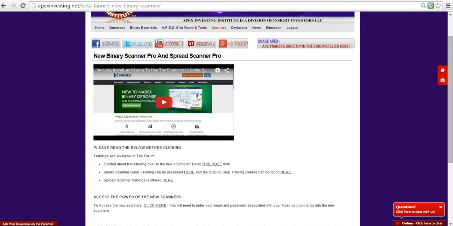But what I was trying to get across here is, and you've heard this a million times from me and from Daryl, you don't have to know every single thing about the scanner just to start using it. You don't have to understand every single little filter, every single little option or advanced option to start using the scanner. All you need is to sign up for it, download the extension, choose live or demo, choose your instrument, then know the 3 ways to enter an order and exit an order, and that's it. And you literally can get from start to finish, from brand new, not even signed up, to placing and exiting orders in under 30 minutes.